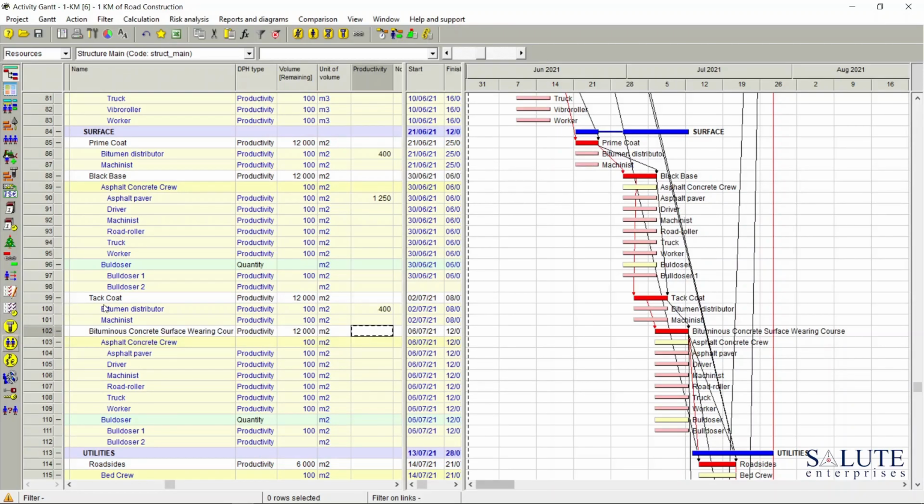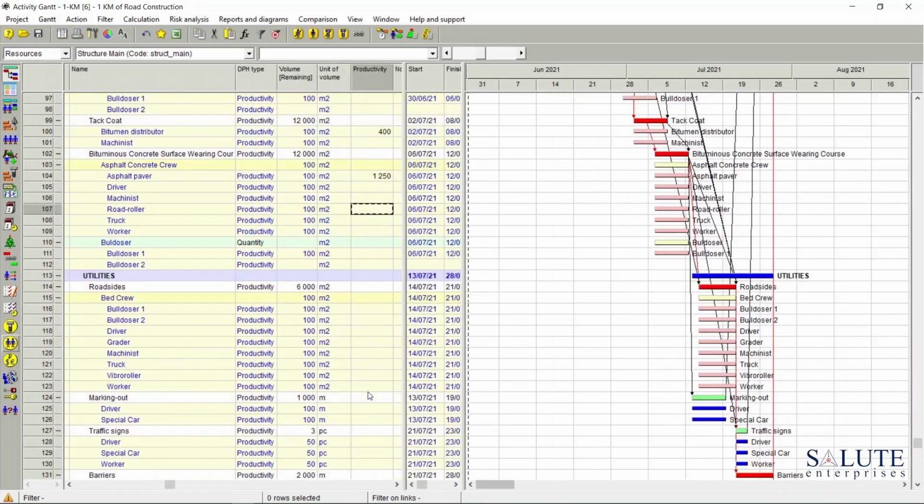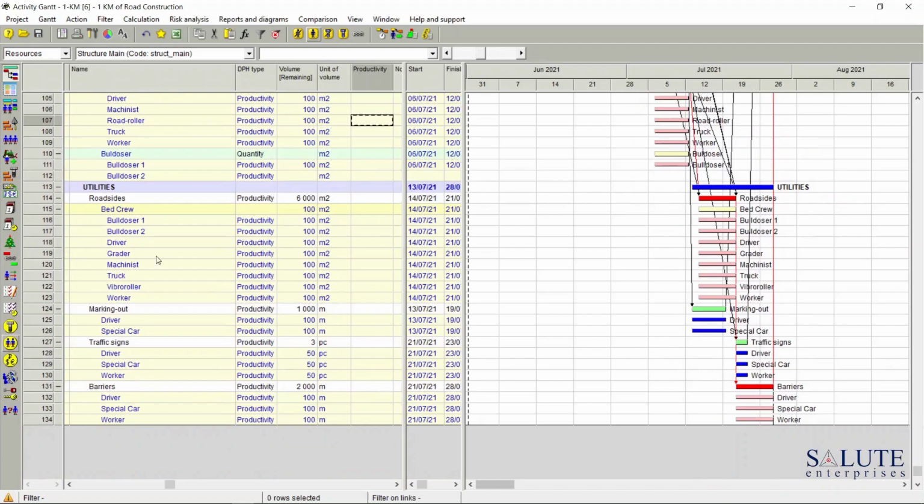And let's assign the productivity for the next task and the next one. And for the road sides, it's the grader, and we'll go through that.